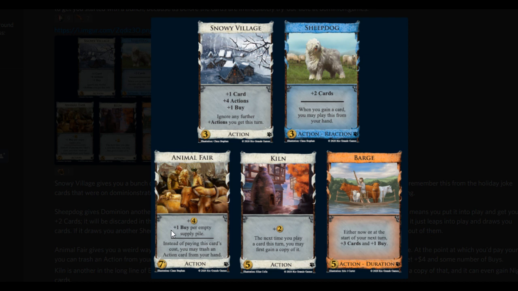But if you can do that, like maybe you are on a fleet turn, right? You have three empty piles or four empty piles, and you're playing a few of these, and then you have a ton of extra buys. Of course, you also need to be able to make use of all those tons and tons of extra buys.